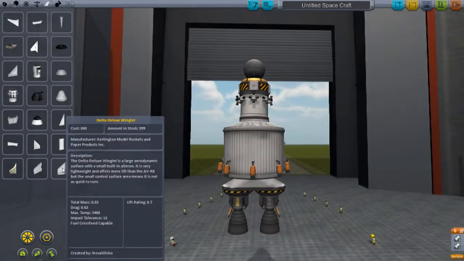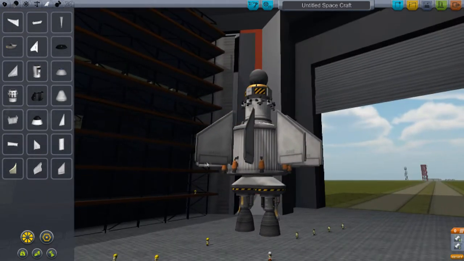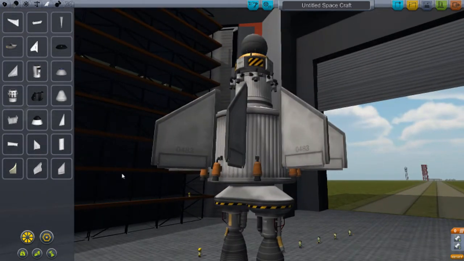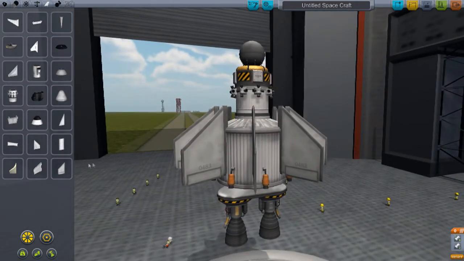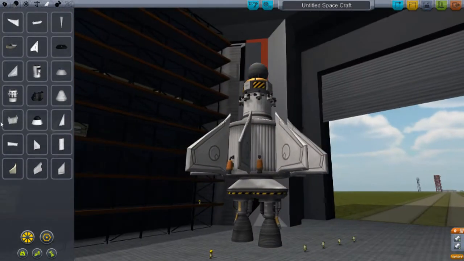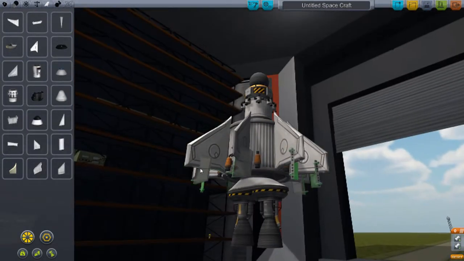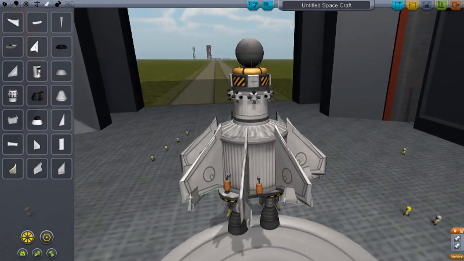And then one last thing is the Delta Deluxe winglet. As you can see, a control surface has already been placed for you, and that is quite neat, because in the past I had to get this thing, get that, and then struggle to put it on. Now the problem has been solved, and I've put this on horribly.